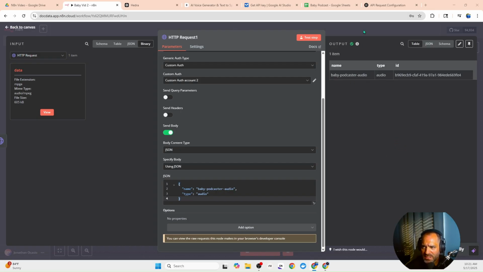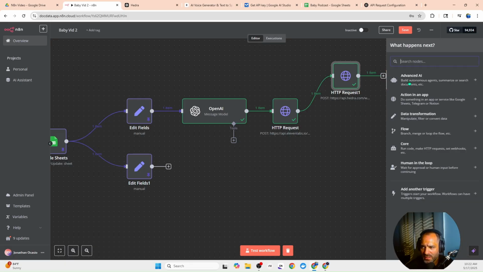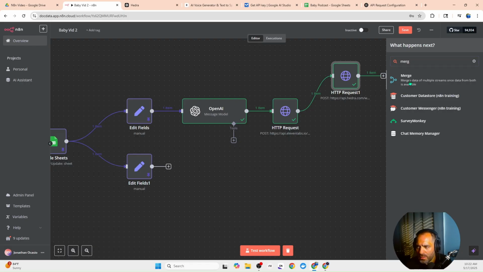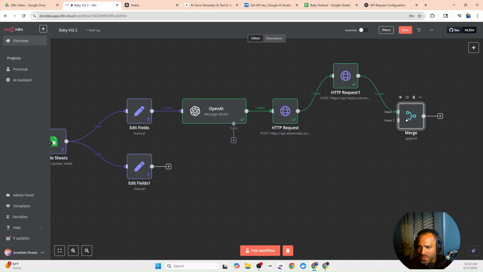All right, so now that information has gone through. We have that. I'm going to move this up because we need to do another thing. We need to merge these two. So now this merge is going to go here. Then we're going to pass through two, and we're going to pass through this one to this right here. Now I can run this and it's going to give me the information.